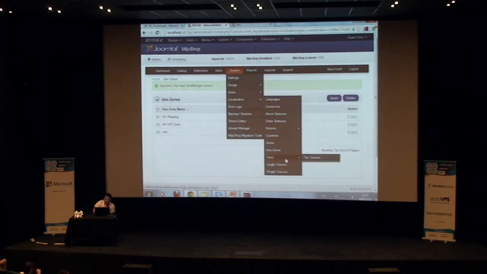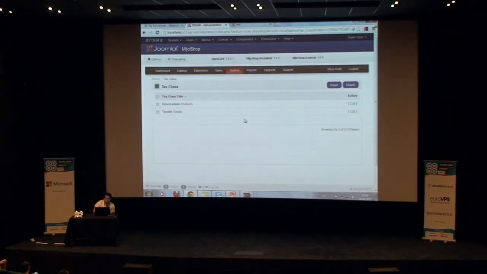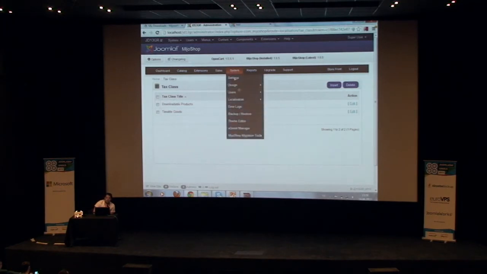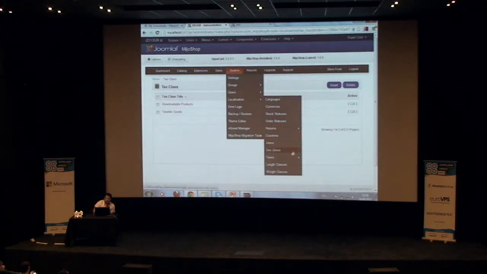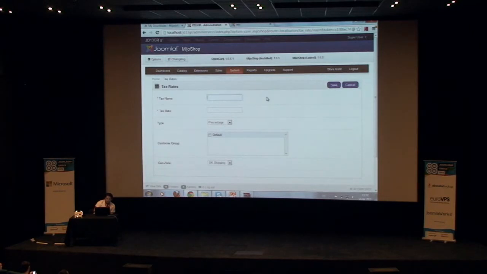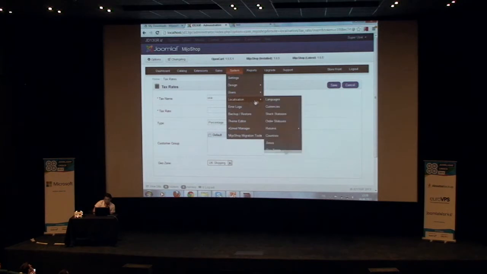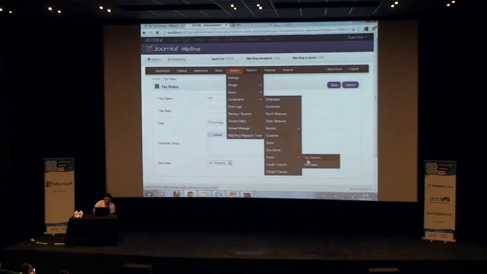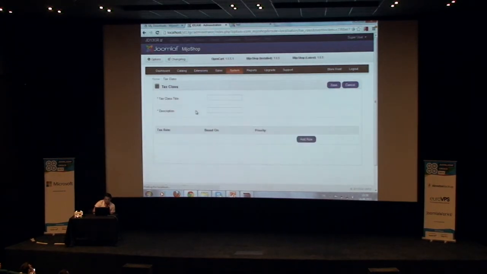And we will go to taxes. We have 2 different options for taxes. You have the tax class and the rates. It's always easier to write the rates first. Like the tax USA, and the tax rate is, let's see, first we insert the name, like tax class.